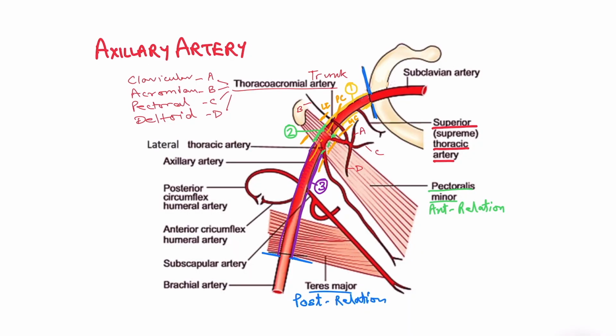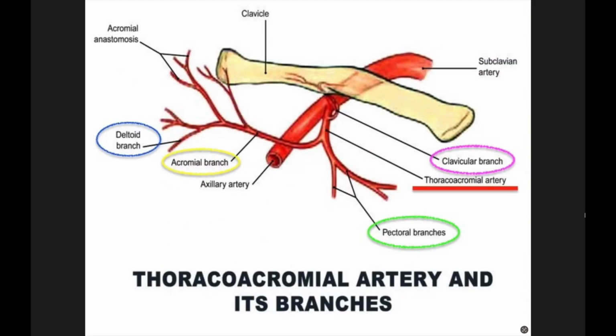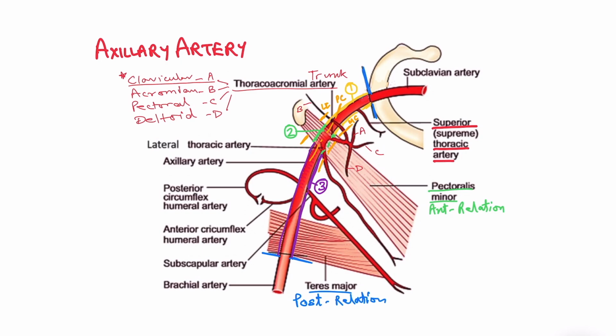Now, an important point about this clavicular artery: don't confuse it to be the nutrient artery for the clavicle, because it is not the nutritional artery to the clavicle. It provides periosteal blood supply to the clavicle through the periosteal branches from the clavicular branch of the thoracoacromial artery. But it is a must that you should know what the nutritional artery to the clavicle is.